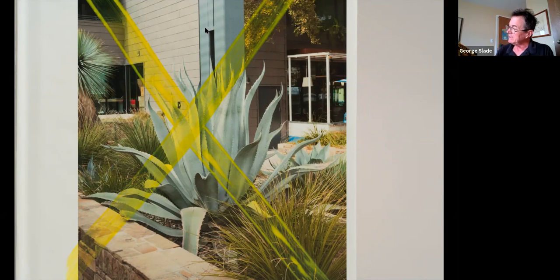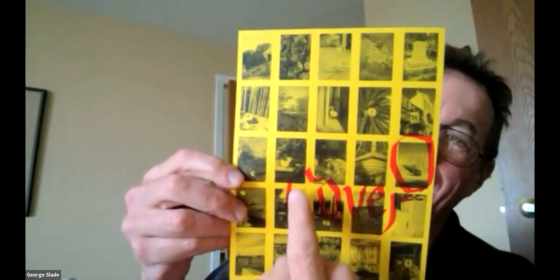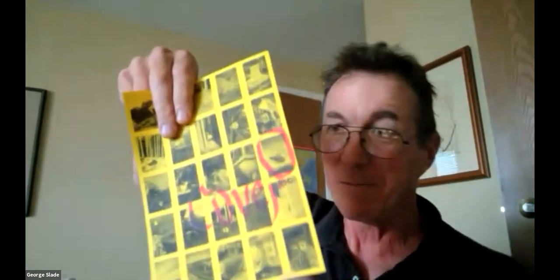Well, there was this cool thing that you did, the insert. Can we stop sharing? Sure, let me do that. Thanks. There's this little yellow paper that had all 25 covers on it. And this is the one that I have. You did this amazing script cover, and this is tucked into every one of them. There are 25 copies of this. This one is in my book and someone else's is in that book. It's like bubblegum cards, where you can see all the others that are out there. I got this one, but what else is out there? I want to collect them all. Well, sorry, babe. Please do.